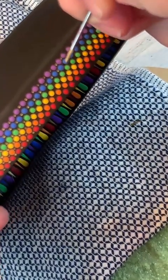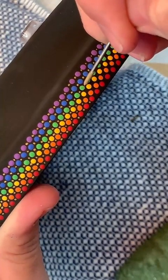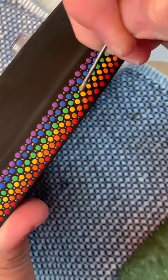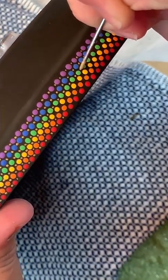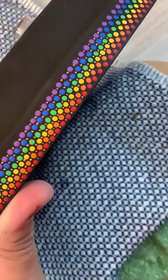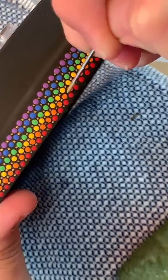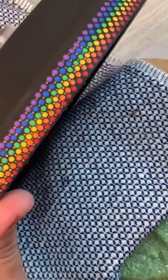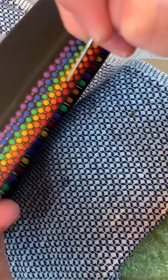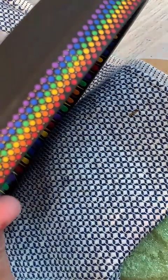So play around with stuff. Look at a bunch. If you're learning, follow a bunch of different artists. Watch how they do things. Pick up what works from each one of them and learn different techniques. Everybody's doing things the way that works well for them. And again, because there's no rules, there's no right or wrong way of doing things. There are perfect world scenarios, but play with it. As you get to fall in love with it, you'll figure out where you want to dig in and learn more, who you want to learn from. There's a lot of great artists out there teaching what they know. So there's lots of opportunity to learn from a bunch of different people and figure out what works best for you. So important.